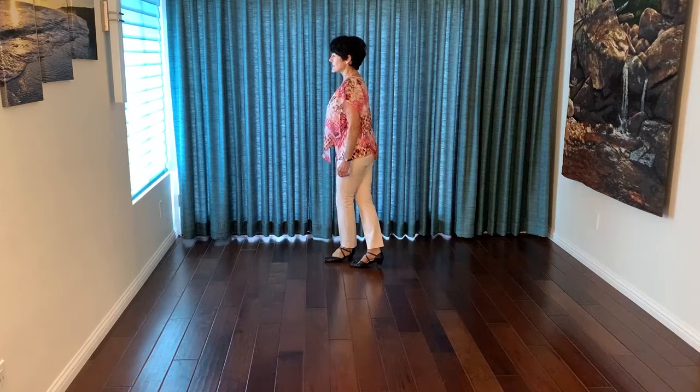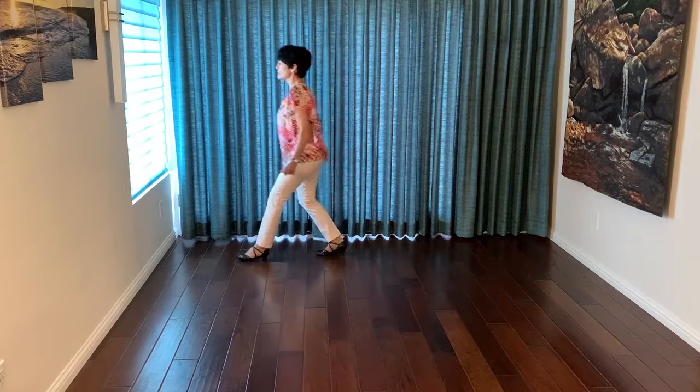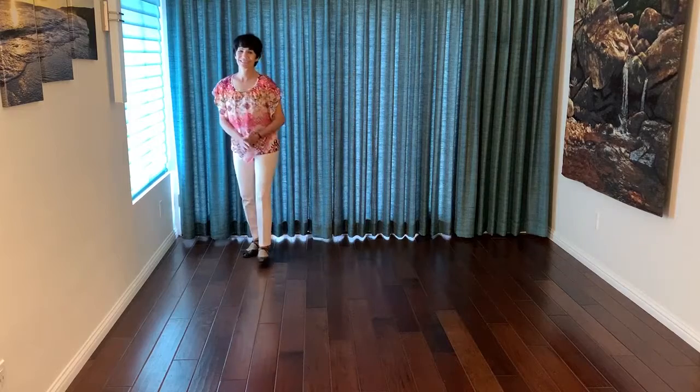1, 2, 3, 4, 5 and 6, 7 and 8. 1, 2, 3, 4, 5, 6, 7 and 8. 1, 2, 3, 4, 5 and 6, 7 and 8, and 1, 2, 3 and 4. This is the end of 28 counts on wall three. I'm facing 9 o'clock and I start over with a kick, ball, step, drag, cut.